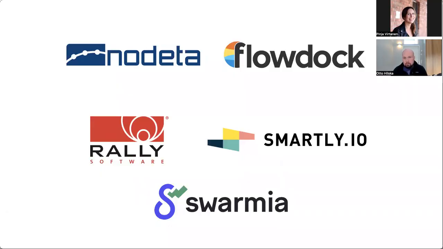For a quick intro of myself, I've been building software for a long time. I started my first software company at the age of 18, then started a company called FlowDoc, which was a team collaboration tool, very similar to Slack. I learned a lot about building a SaaS product. We got acquired by Rally Software, and I spent a few years there, and most recently spent 4 years at Smartly.io, building the product development organization as we went from 30 to 350 people.